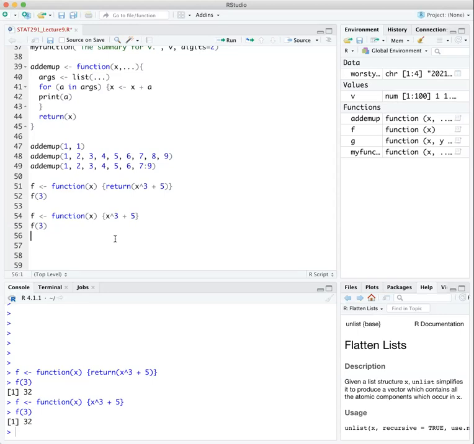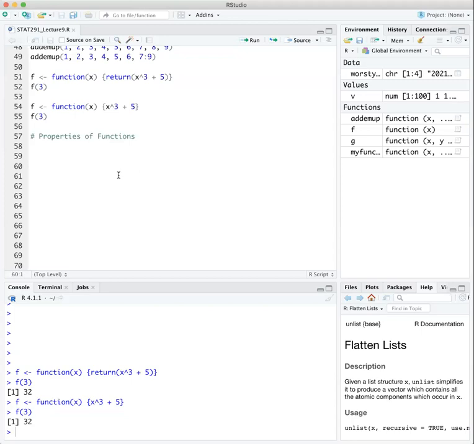Okay. For complicated functions, of course, it's a good idea to add return in there. But if you have a simple function, like one single line of code, or if you need only one single value in there, the last one is going to be your return value. I mean, R just returns the last evaluated expression as the result of your functions in here, guys.